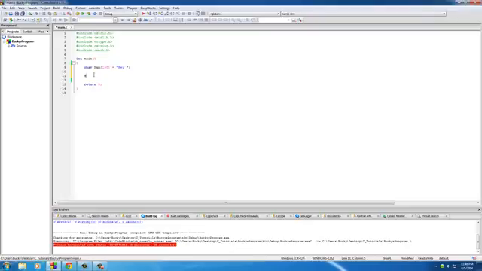So the first function I'm going to be teaching you guys about is strcat. Now, unfortunately, that doesn't mean strangle my cat outside. It means string concatenate, which pretty much means in everyday language, tack on one string to the end of another string. So this takes a couple pieces of information or parameters. The first one is, what is the original string? Well, in this case, it's just ham. It's just this string right here. Now the second parameter that it takes is, what do you want to tack onto it? What other string do you want to add to the end of this? And we'll just add the string Bucky.